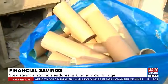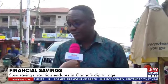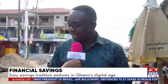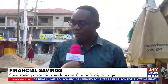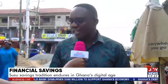A printing press manager at Malata Market, Nana Mills, describes the Susu method as a way to manage small amounts of cash while instilling the discipline of saving in both himself and his children. I have Susu box. All my children are saving with the Susu box. The brain behind that is there are certain monies you can't take to the bank. I can't take 10 cedis to the bank. I can't take 5 cedis to the bank. I can't take 50 pesewas to the bank. But when I have a leftover, let's say some coins after doing a purchase, and I come home and I don't have need for it, I put it in the box. 10 cedis, 5 cedis, 1 cedi. One day when I'm in need and I break my box, I'll be getting about 1,000 Ghana cedis. And it helps to teach the children how to save little by little.